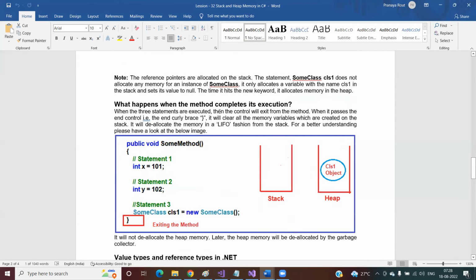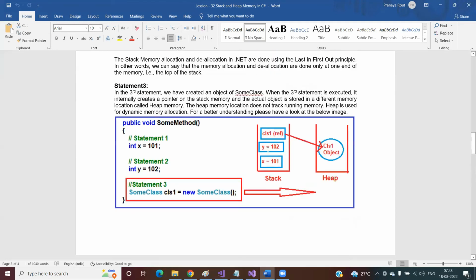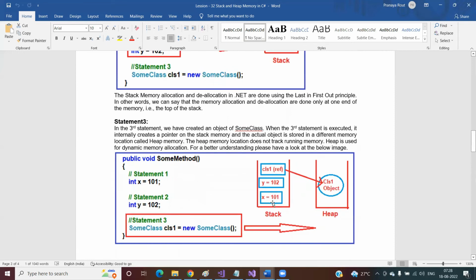When the three statements are executed, the control will exit from the method. When it reaches the end, meaning this closing curly brace, it will clear all the variables which were created inside the stack. You can see the stack memory is clear, right? Once this method execution started, these variables were created inside the stack memory in this stack manner, the LIFO principle.